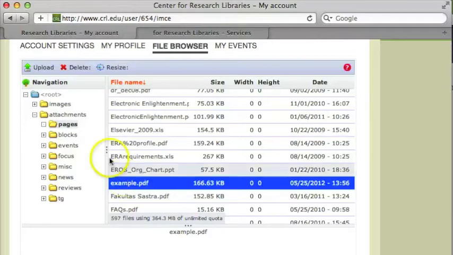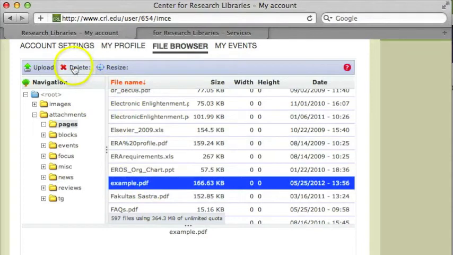So instead of just uploading it directly, we need to first delete the version that's already on the server. Now whenever you get into this action of deleting files from the file browser, you want to be really sure that you know what you're doing and that you're deleting the right file, because everything that's on here very likely has links pointing to it within various pages on CRL.edu, and of course if we were to delete the wrong file that had links pointing to it, we're going to break all those links. So in this case, I know that once I delete this file, I'm going to immediately replace it with a new version. So it's okay to go ahead and delete it.